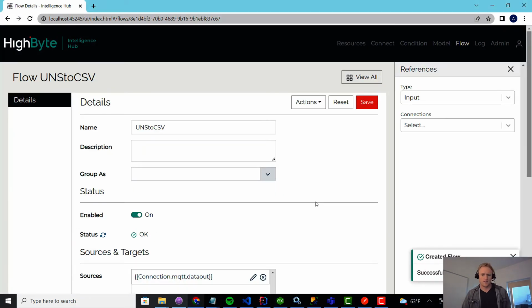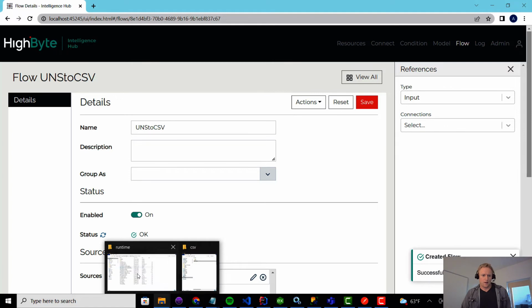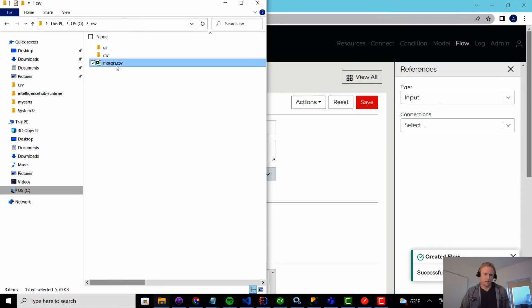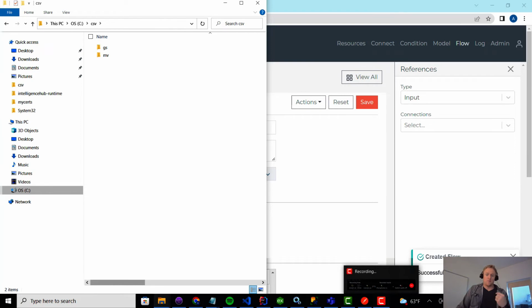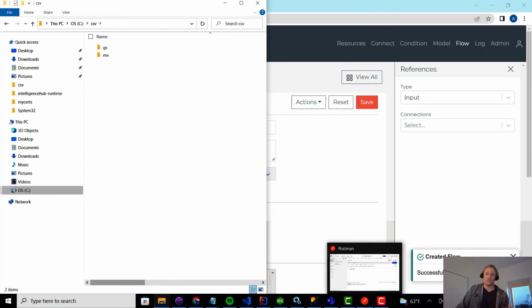So I'm going to turn this on. And by default, I'm outputting to this CSV directory. I think I have an old file in here, but if I delete this and refresh, there's no data, nothing's happening. So now to trigger this, it's a chain reaction, right? I'm going to post to the webhook. That's going to trigger the generation of data, and then I'm going to consume each event that I published, and then one by one write those out to CSV.